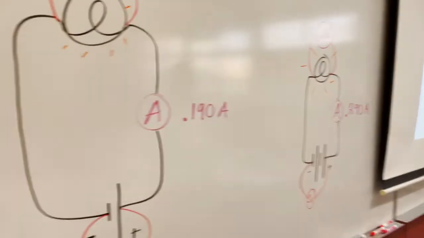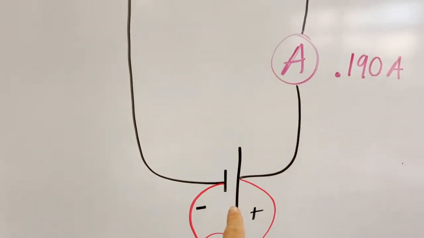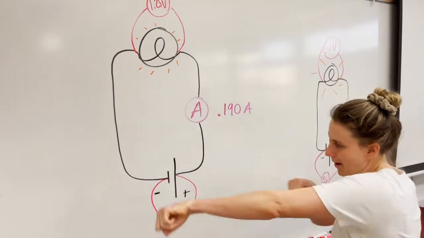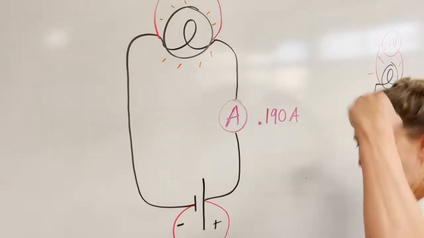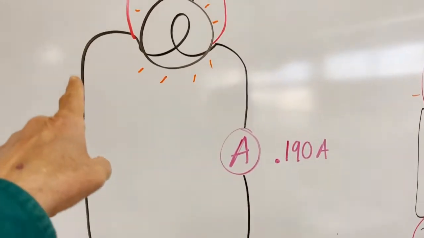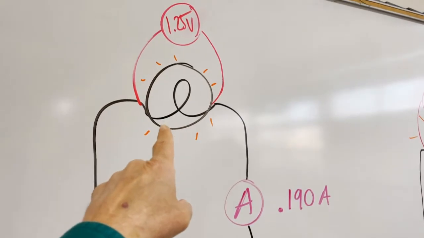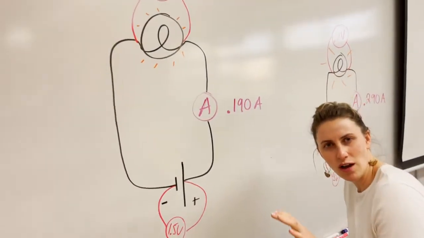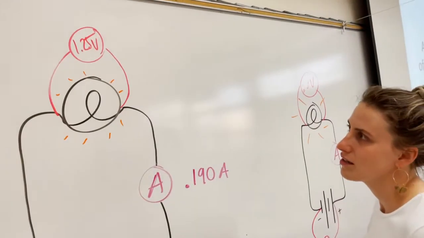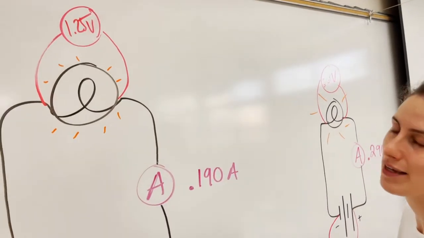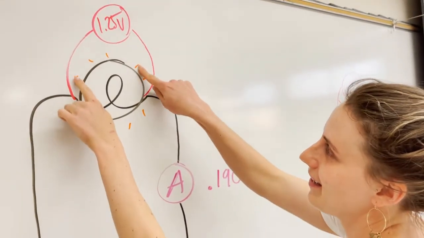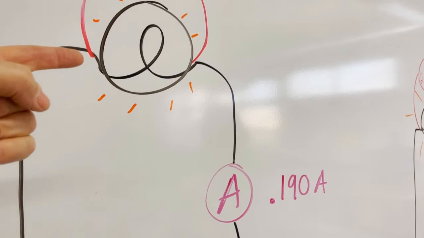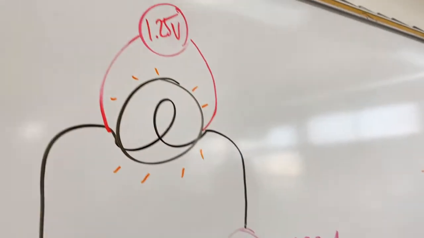Let's talk about this for a second. What does a battery do to the charge that's flowing through it? It pumps it up. It gives it the power, gives it the strength. And then the electron flows through here. What happens to the electrical energy of the charge as it goes through the bulb? It drops. It doesn't get used up; it gets converted into heat and light. Not used up, don't forget. Getting heat and light. So that electron that's pumped up on one side is tired when it comes out the other.